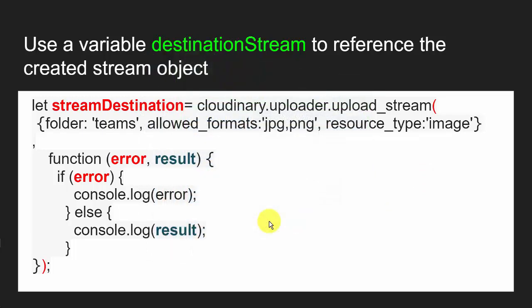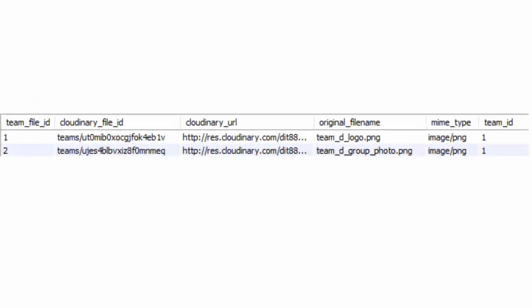And when the callback function is being executed, the stream object shall pass in the error information if there is any. The stream object shall pass in any result information if there is any through this result input parameter variable. With the availability of this callback function, we can continue writing more JavaScript commands so that our JavaScript logic can continue the subsequent operations, such as writing a record to the database, helping our Node.js system remember about this file operation.